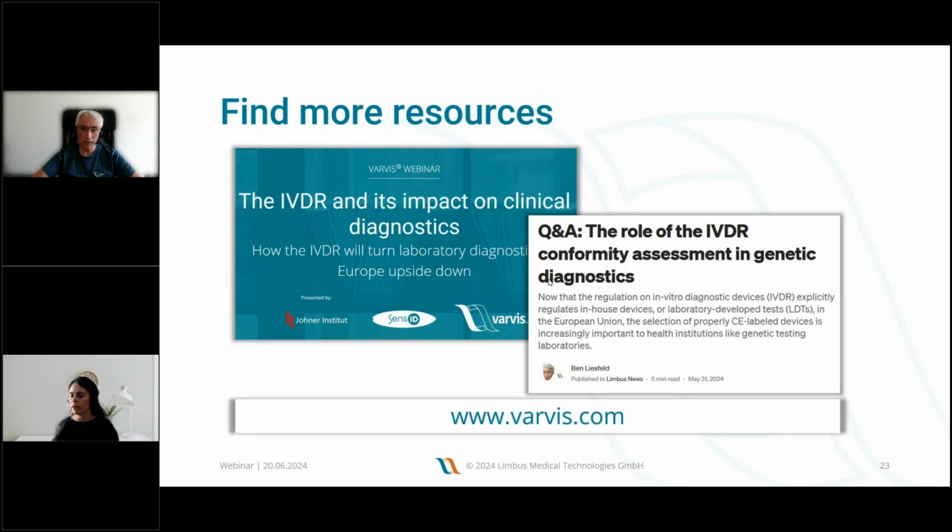Okay. We have another question. Can we use the varvis software as a tool for the validation of gene disease validity? This is a complex question, I guess. So this implies that you want to validate the relationship between gene and disease.